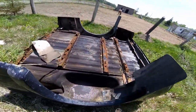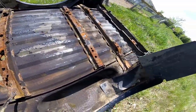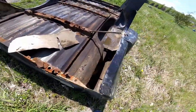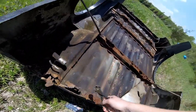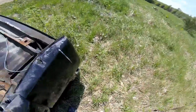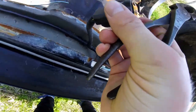Alright, here's the sad sight of the original box. As you can see, she was ready to go. Oh, that's all rusted away, and same with all along the front here. But we do have to still pull a few parts off this, like we have to take the filler neck off here, but we'll do that some other day. What we're after right now is, where is she? Right here. This beauty right here.